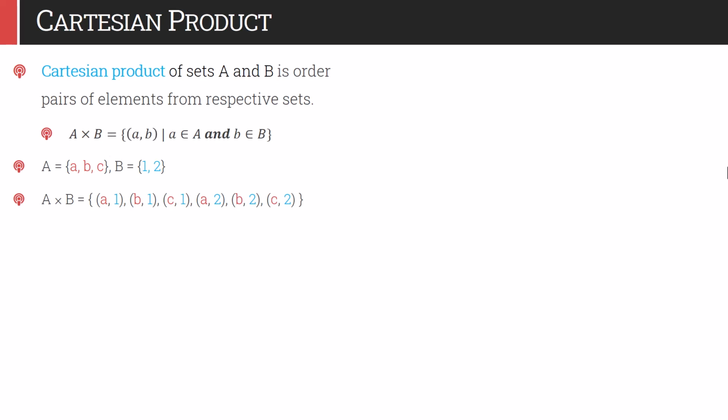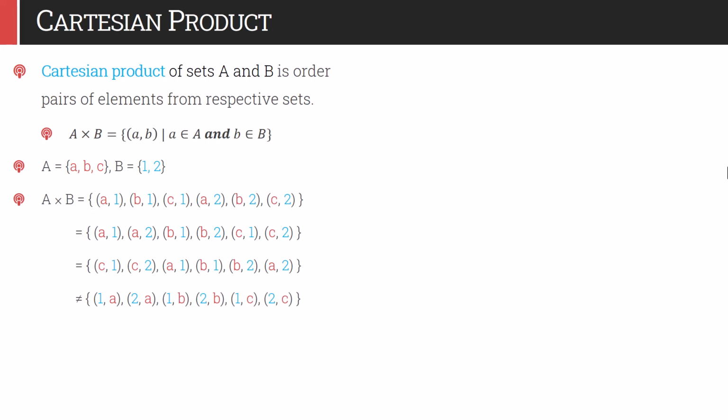And Cartesian product itself is a set, and we know that a set is an unordered collection of elements, so we can definitely shuffle the order of tuples inside. So A Cartesian product B we can also write as (a,1), (a,2), (b,1), (b,2), (c,1), (c,2). We can also write it as (a,1), (c,2), (a,2), (b,1), (b,2), (c,1), any order is possible. But we cannot alter the order of elements within the tuple.